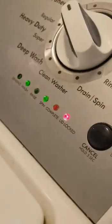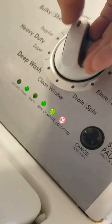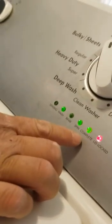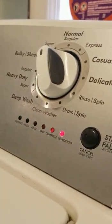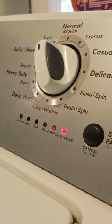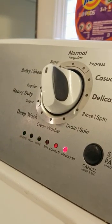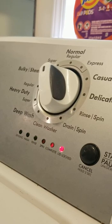One past the drain — I think this one's not used. The next one is your first spin: with the wash and complete light lit, this is your low-speed spin. One past that is the spin with the wash light — that's your faster spinning. Let that go. That's a lot quieter than before.